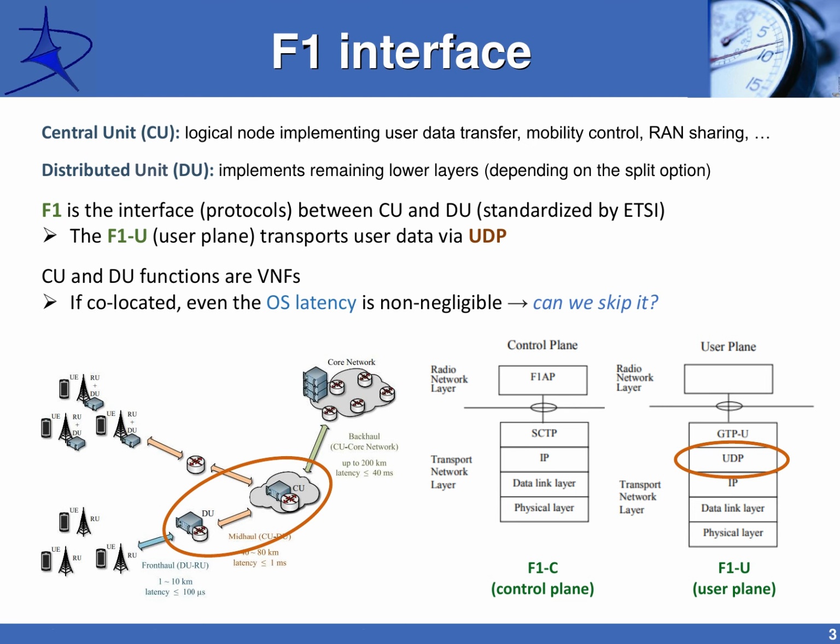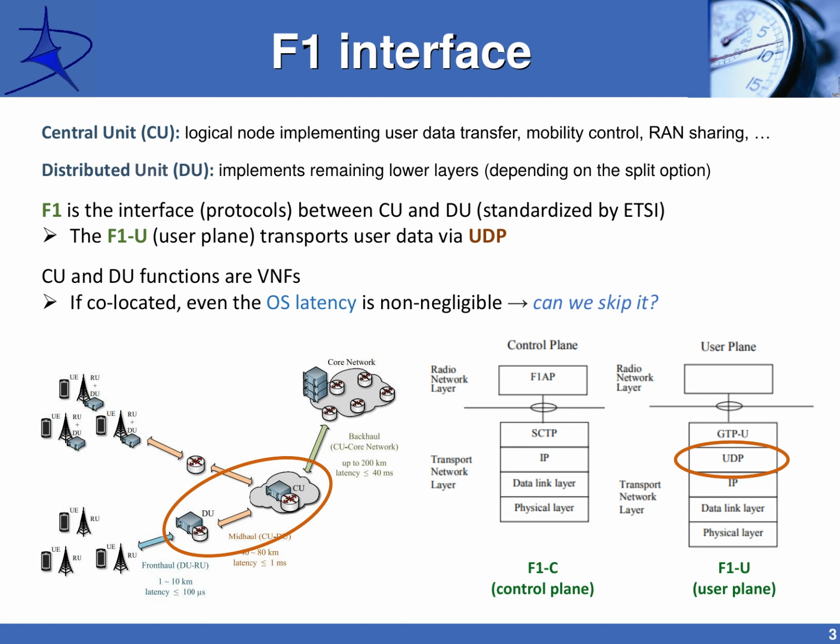The base station itself, called gNB, can be split into different physical entities, a central unit and possibly hundreds of distributed units. The optimal functional split, that is, deciding which responsibilities to assign to the CU and which to the DU, depends on the use case and the performance requirements. Sometimes it's necessary to perform some functions closer to the antenna. Other times it's more convenient to centralize the same functions in a powerful data center.